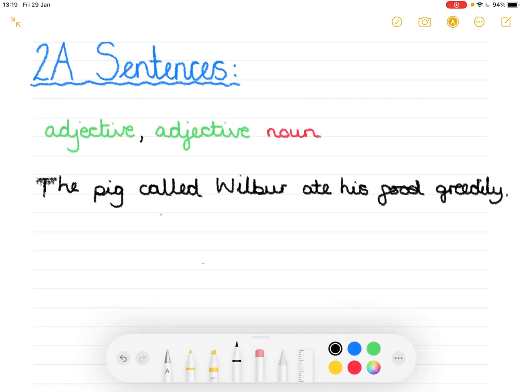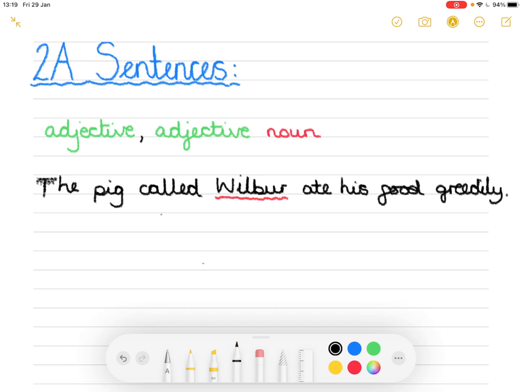Okay, so we're going to go ahead and we are going to label this sentence. So we have a pronoun, or we also have nouns as well. Let's start with pronouns. So we've got Wilbur. Okay, and then we'll work on to nouns. So nouns are things, objects.